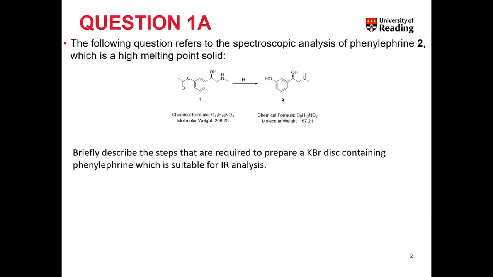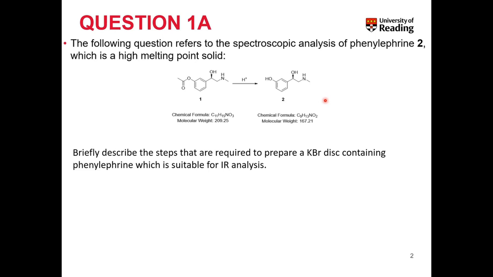Now, this question asks you to describe the steps that are required to prepare a KBr disc containing phenylephrine, which is this compound here, and that this should be suitable for infrared analysis. Now, this will require you to review the content from week 7, in which we discuss the various ways of preparing a sample for infrared analysis.